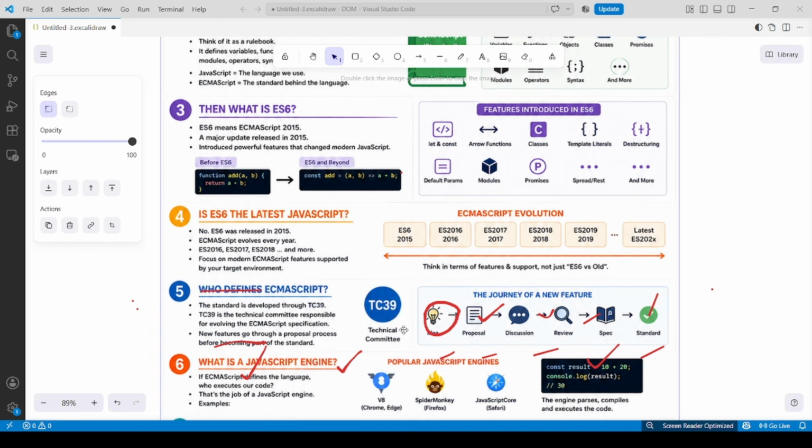They go through the proposal, review process, and discussions. After completion of all these stages, the specification has to be defined, and finally it is released as a standard. TC39 evolves ECMAScript, standardizes it, and developers use it through JavaScript implementations.